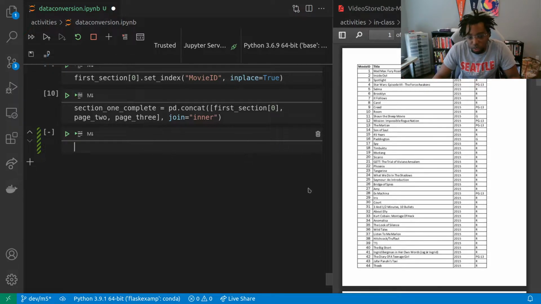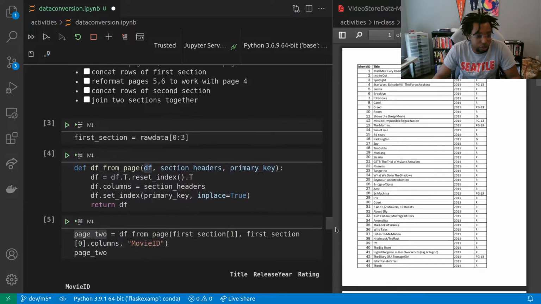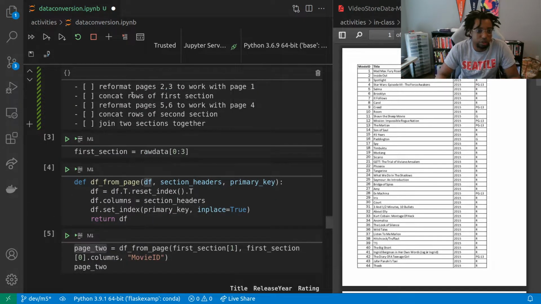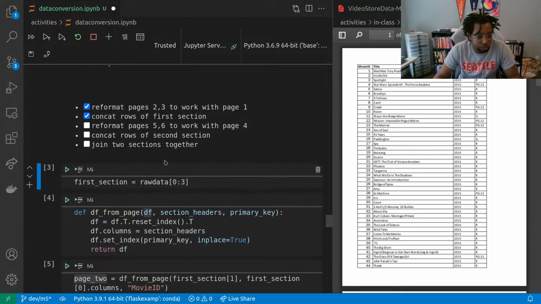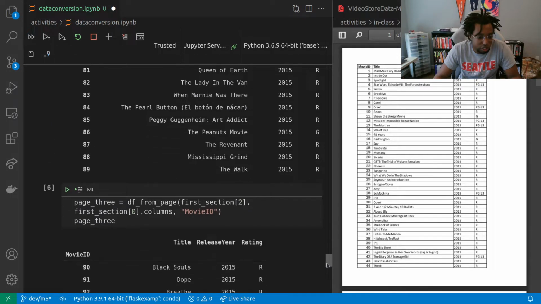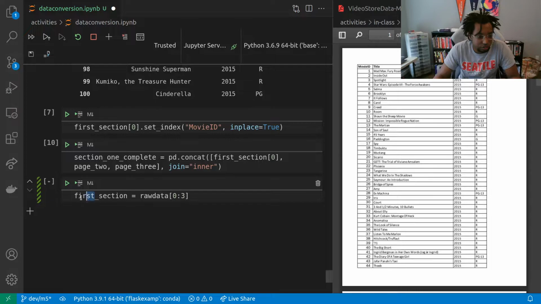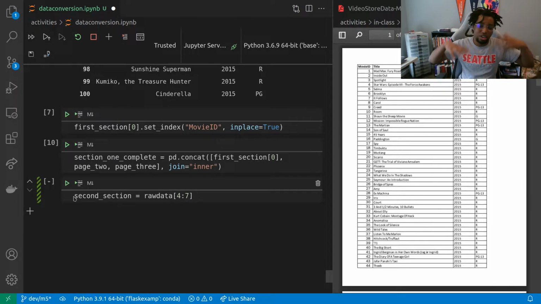And then we're going to do more or less the same thing for the second section. First off, we can check off some work here. And we're going to go 4 through 7 for our second section here. And again, I'm doing this super manually right now. If there were like 80 or 90 sections, I would do it for the first 2, then figure out how to write a function for those first 2, then figure out how to do a function that abstracts to all of them. Don't try to solve the entire problem all at once. Solve the small version of the problem, then scale it up and scale it up again and scale it up.